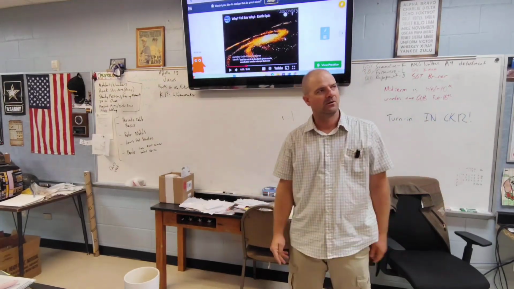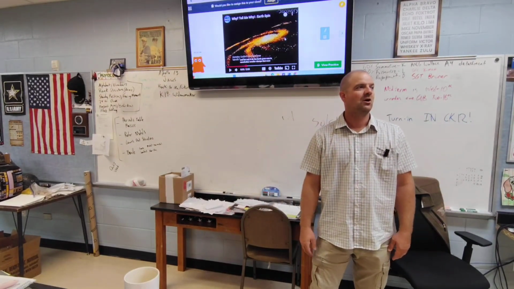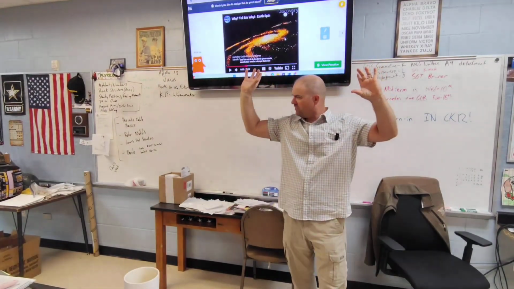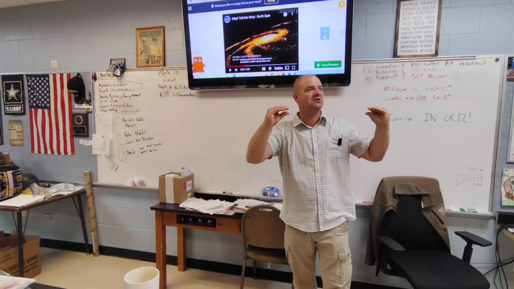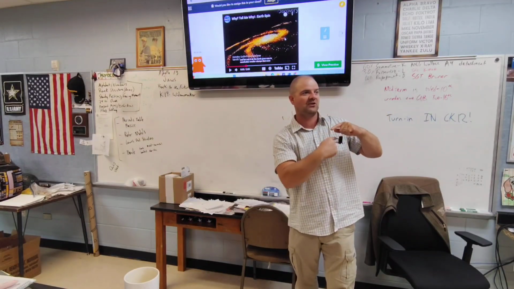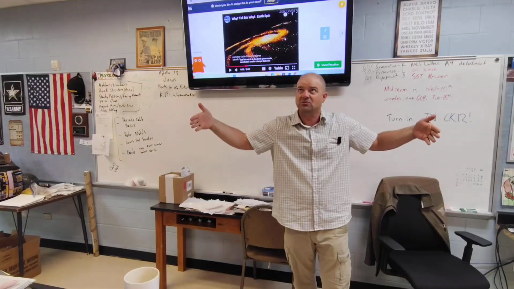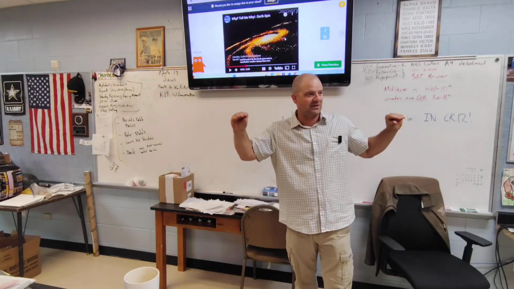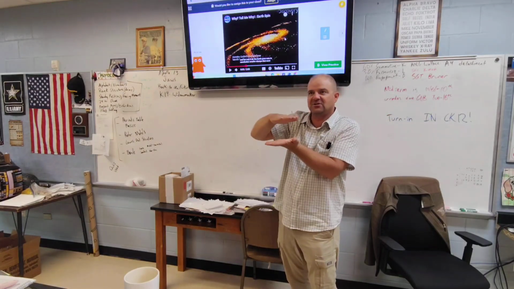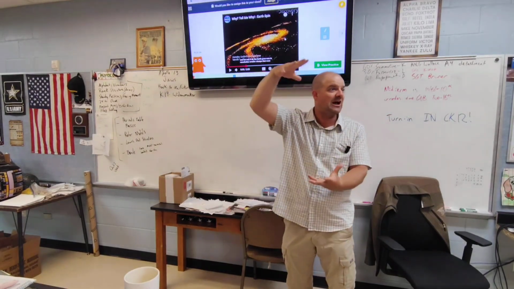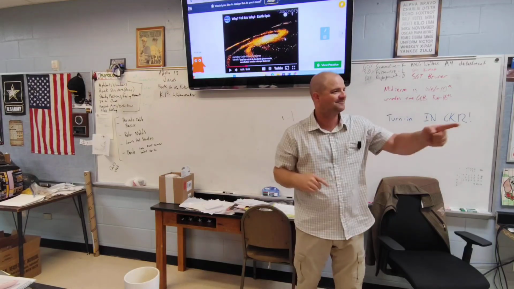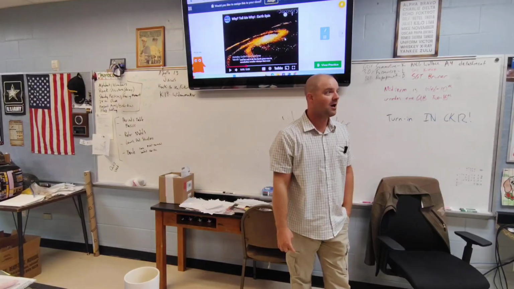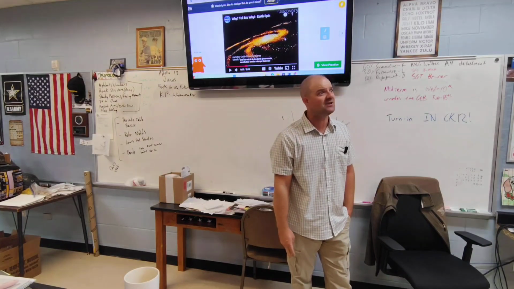Yes? Because the rotation is like this, the centrifugal force kind of squeezes it into a disc shape, that outward force. The gravity force is the centripetal force holding it in. The rotational force pulls it out. Does that make sense? So that flattens the cloud into a disk. If Earth spun fast enough, I suppose it could flatten.